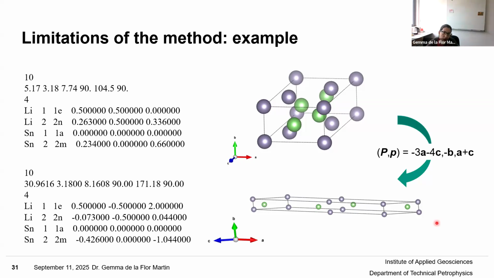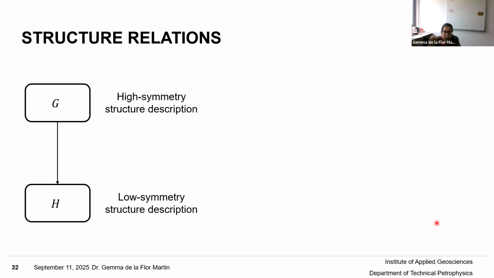We also have a similar problem in another program of the server that is called structure relations, which calculates the symmetry relationship between group-subgroup related structures. You know that the study of symmetry relationships between crystal structures makes it possible to analyze structural phase transitions, explore symmetry relations in structures, and to construct these Bärnighausen trees. The relationship between two group-subgroup related structures is described by a transformation matrix-column pair, which in many cases is not straightforward to obtain.